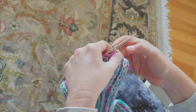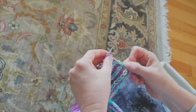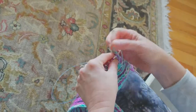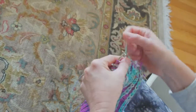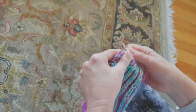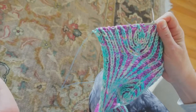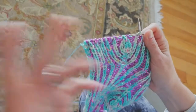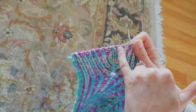So here we go. I'm working on the A side with color A. You're going to work your way across as you normally would in brioche with color A, slipping and a yarn over, and then a bark stitch or a brioche knit, slip, brioche knit, slip, yarn over, brioche knit. And so here we are. Yarn stays in the back. You're going to make what you would probably remember from knitting as a centered double decrease, knitwise. Normally it's done with knit stitches. But here we're going to use a purl, a brioche knit, and a purl.